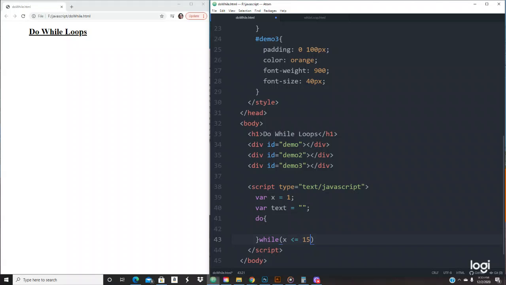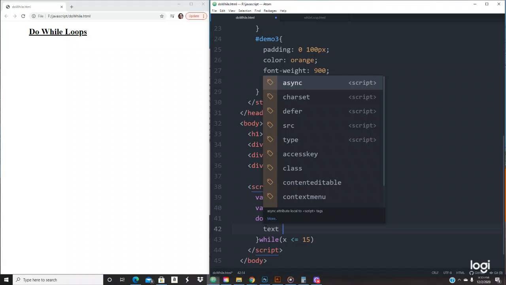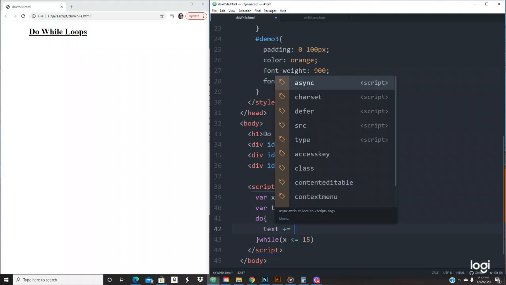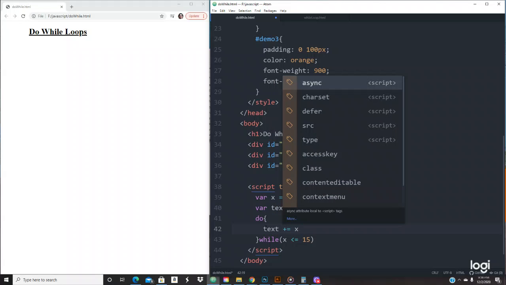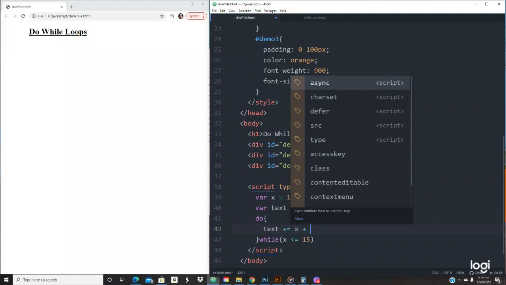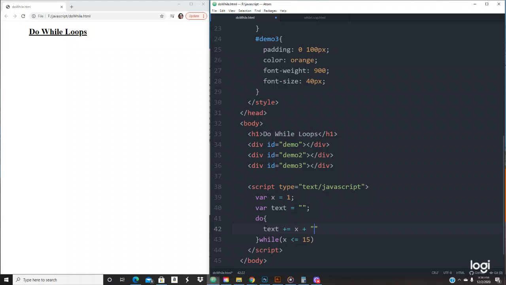Okay, so what do we want to be executed in here? Let's do text plus equals, and we want x, so concatenate, then quotation marks, and what do we want it to say?